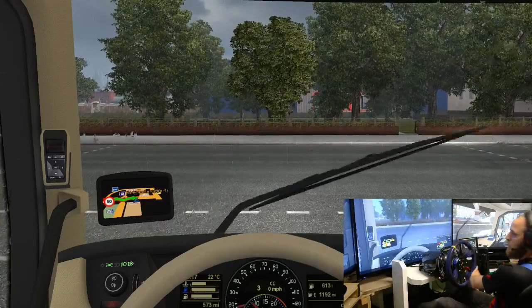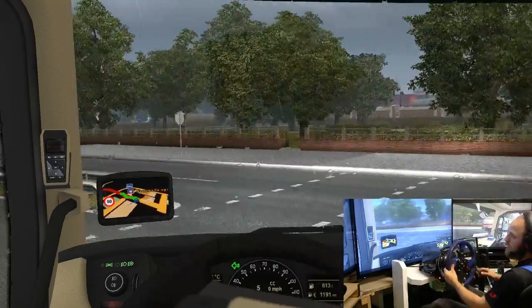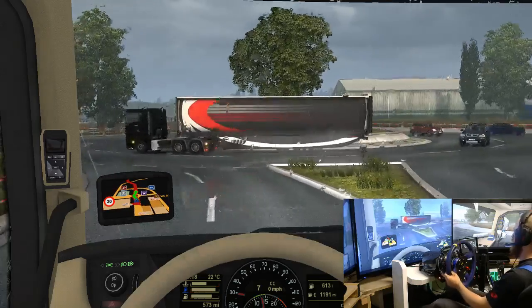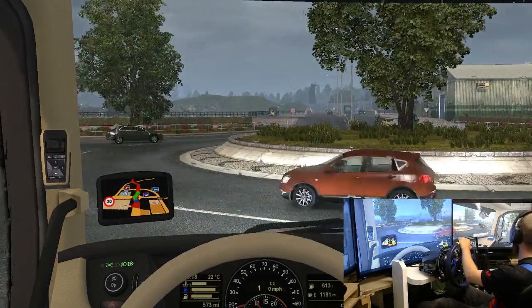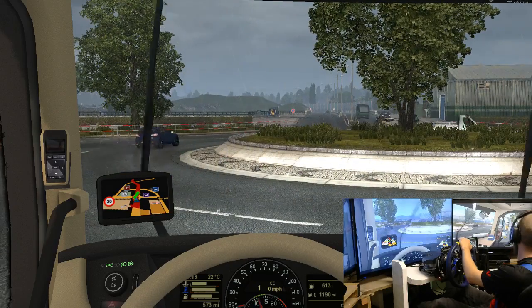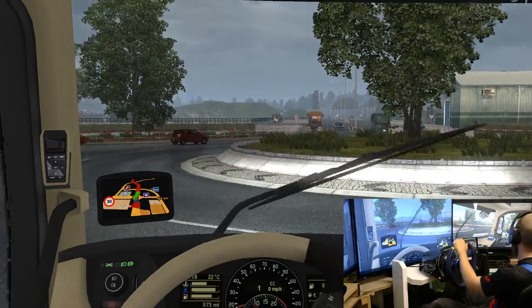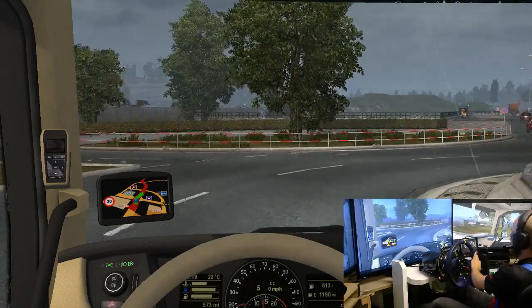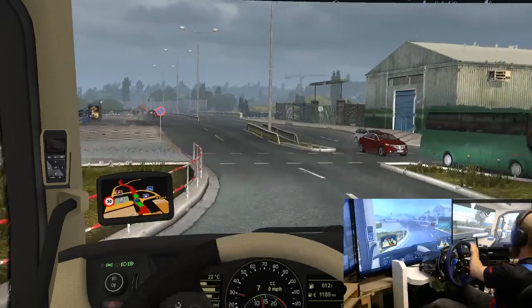Right then, so we're going left. Nothing coming. Then we're going straight over. That was going to indicate. I think our car just pulled out in front of us as well. Oh, I nearly hit the curb.